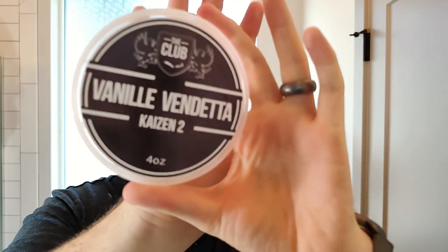And the neck. Yeah, let me show you the products I used today and I'll let you guys go. So I used Vanille Vendetta in K2 by The Club. Phenomenal, lovely vanilla and juniper scent. I have a perfect fragrance to match with this, so I'll be using that. Yeah, really, really nice. If you're a big fan of vanilla fragrances or scents, this is a no-brainer for me.